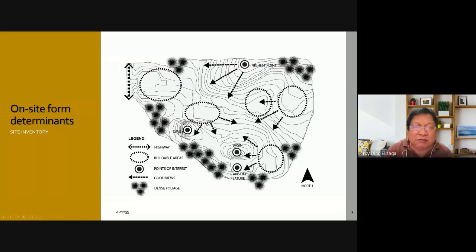So there's not much view from this level except going in. But on the topmost portion, the view is going out. Okay. And then in my base map, I forgot to put the trees, but here they are, no? Dense foliage, so there's like a forest all around, and the ones in the middle, there are few trees. Okay.